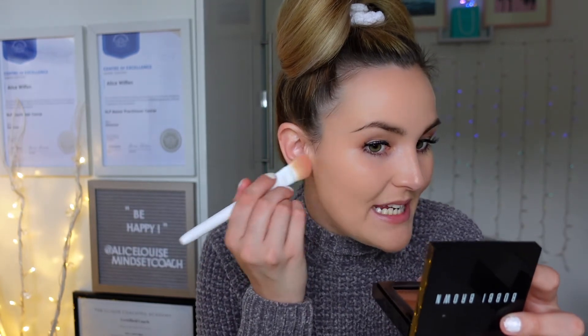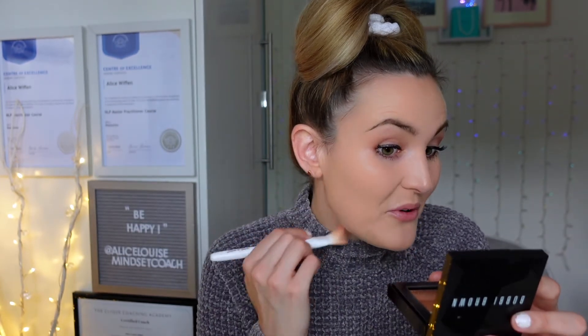Wow, that is literally stunning. I absolutely love that — it's gorgeous. I would say this isn't sheer; it's more of a medium coverage rather than sheer. It's certainly not covered up absolutely everything, but it's done a damn good job. What I might do is see if it can be built on — put another layer on top to make it into a full coverage. It's absolutely stunning. It's so smooth, so silky, really quite flawless. I'm absolutely loving it. I'll put on a second layer and see if it makes a difference.